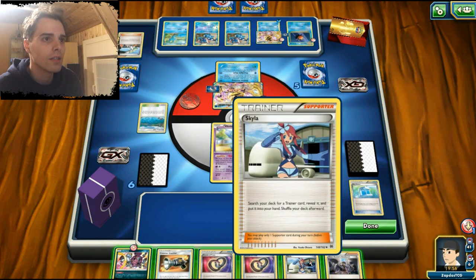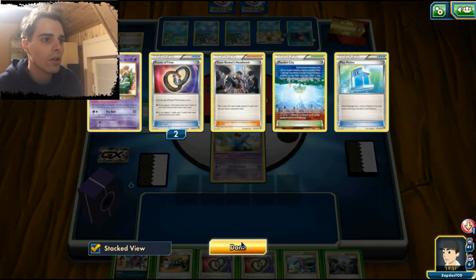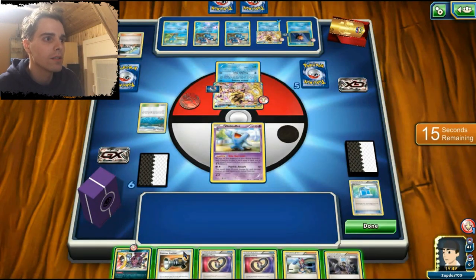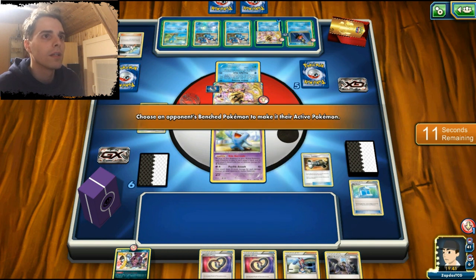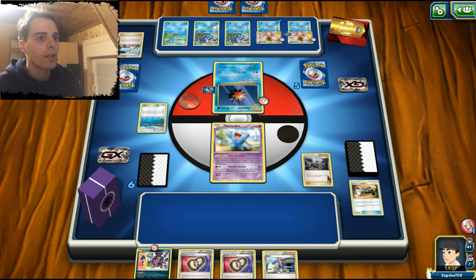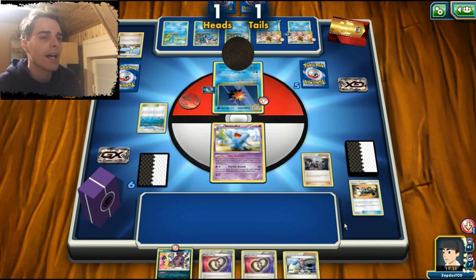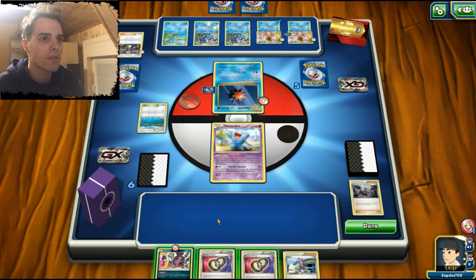We could also use the Skyla and try to get rid of something. Team Skull Grunt would have been a great play in this situation. So we can also use Counter Catcher, making that Starmie stuck. And after that, I think I want to go with Team Rocket's Handiwork. Let's go. One heads and one tails again. So a Greninja Break gets in the discard together with a Guzma. Wow, a bunch of Guzmas in his deck.